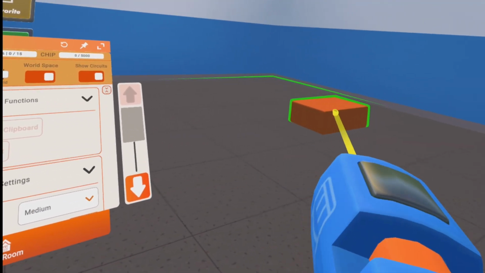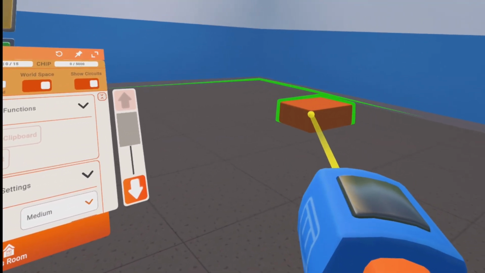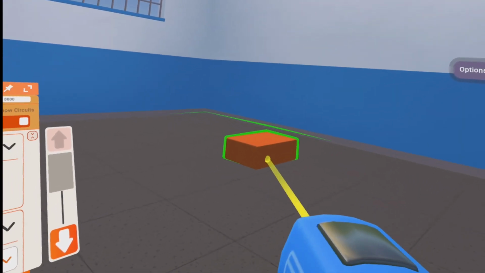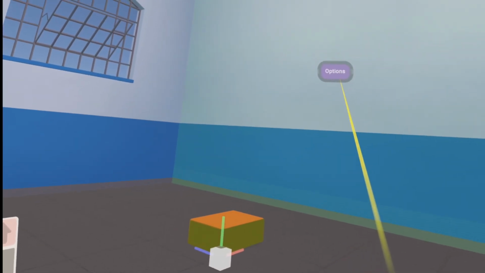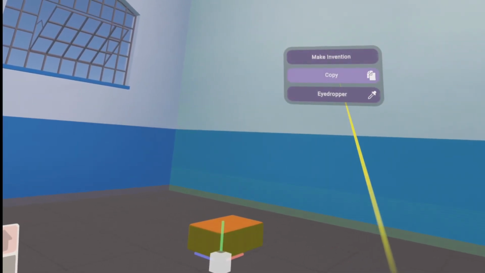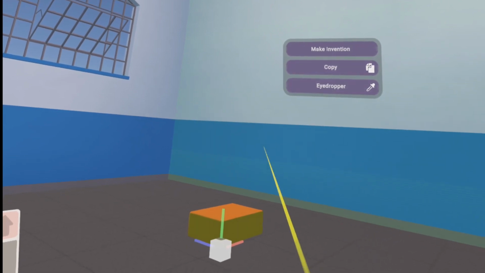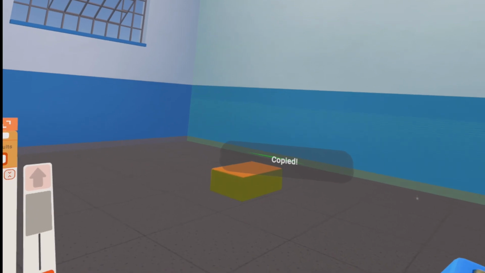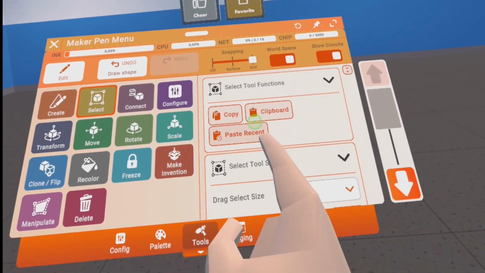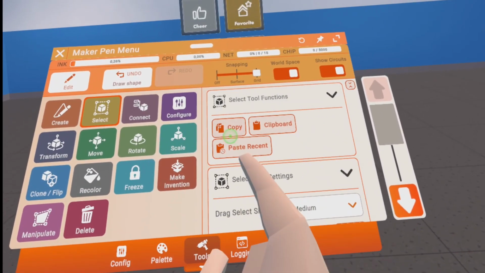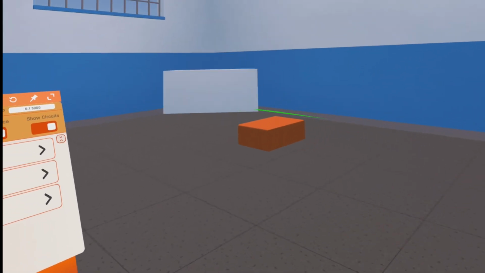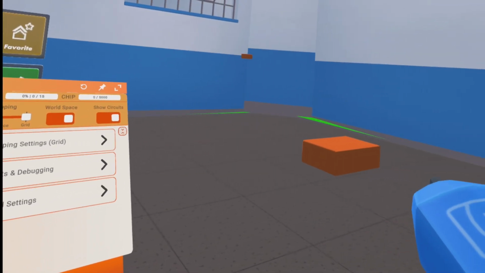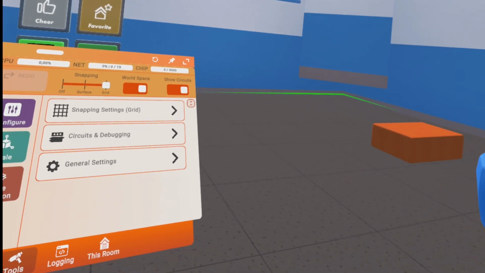This will be to select things, and you can select multiple things with that. And then you also have options. And the select tool also lets you copy and paste stuff, so you can click on select several things, go on options, go to copy, and then you have a paste recent or even a clipboard where you can paste other things and can paste what you just selected somewhere in the place.